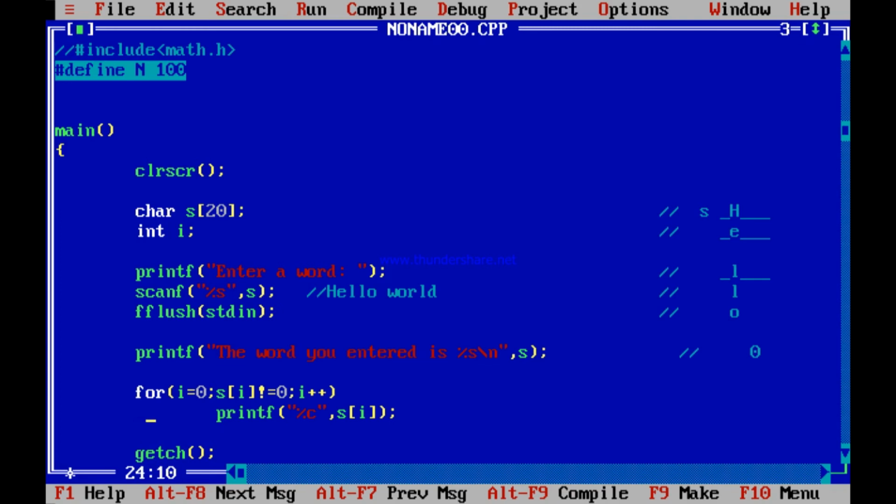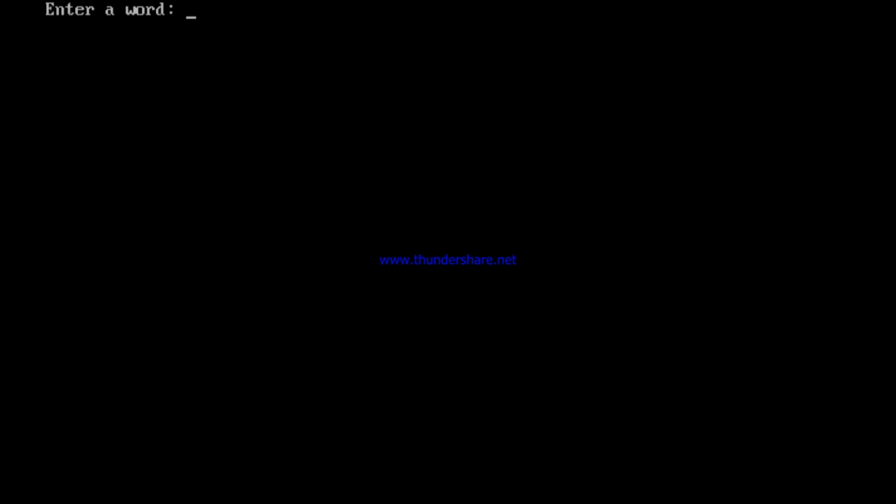Now one thing I can do over here, see, after %c if I put a gap, then what will happen? You are printing it character by character. See what happens. Hello you are entering. If you print it by %s, it will print hello. But when you print it character by character with a blank in between, you can access it character by character, with blanks in between. By %s you could never do that, because %s takes all the characters one by one till 0 is encountered. But over here you are printing character by character, so you can put in gaps in between.